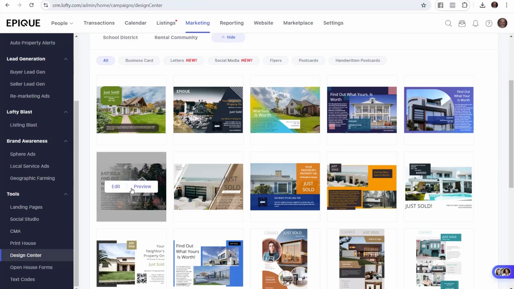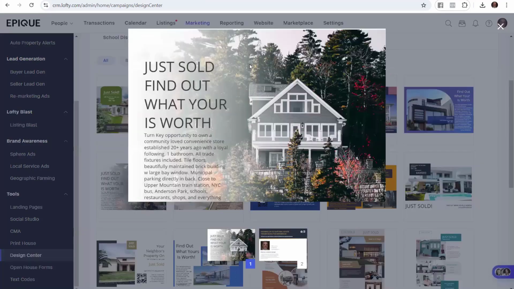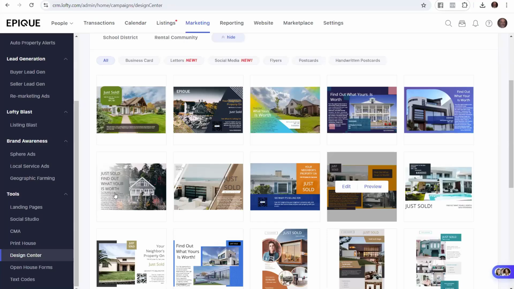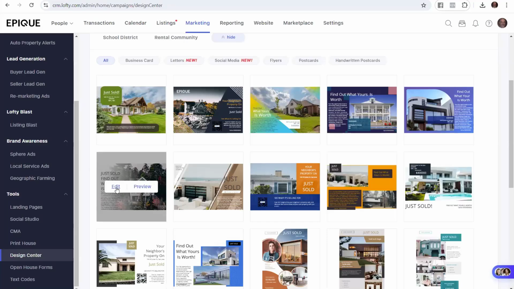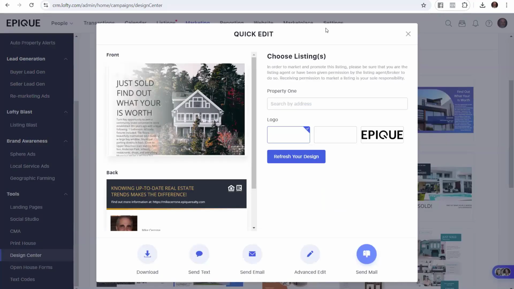All right, so what we're going to do once we find it is click edit. By the way, you could click preview and it just pops it open, and maybe you can look at it a little cleaner and clearer. This is the one we're talking about. Okay, once we look at that, if I hit the escape button, it goes back down. So we'll hover over it and click the word edit. And when we do, the quick edit pops open. This is really nice if you're trying to speed through here and say add a picture of your property really fast. We're not going to be doing that.